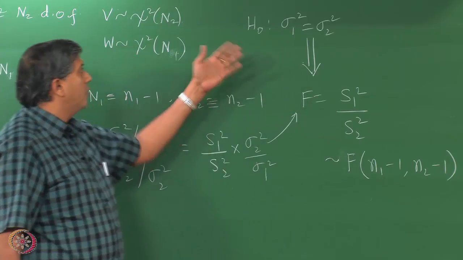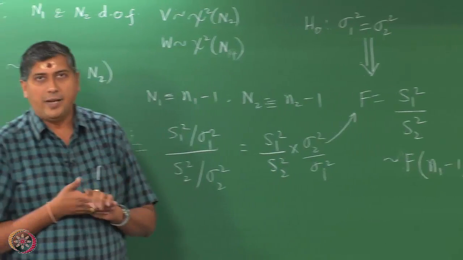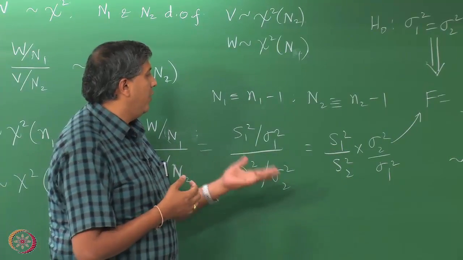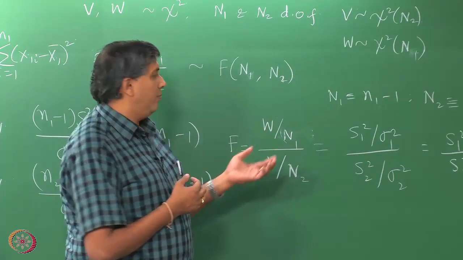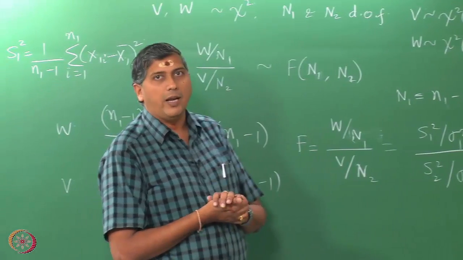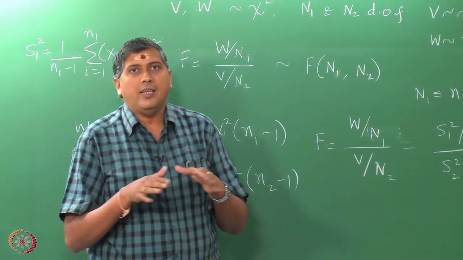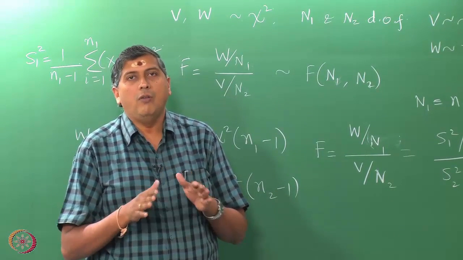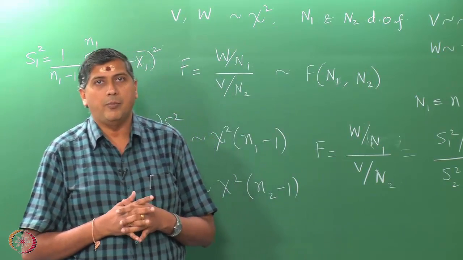Imagine if the null hypothesis was not of the equality type, but of the inequality type, then it would have been difficult for us to use this result, because then the F value, the test statistic, becomes pretty complicated. So, once again we realize that setting the null hypothesis always to be of equality type simplifies the way we conduct our hypothesis test.